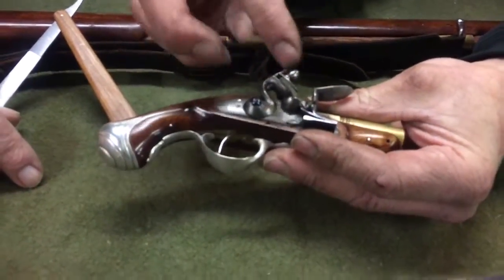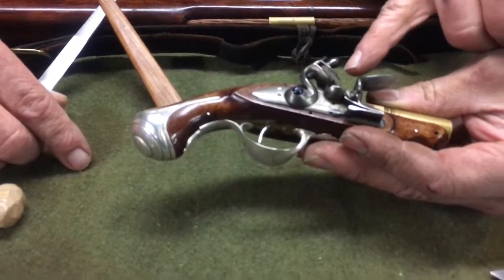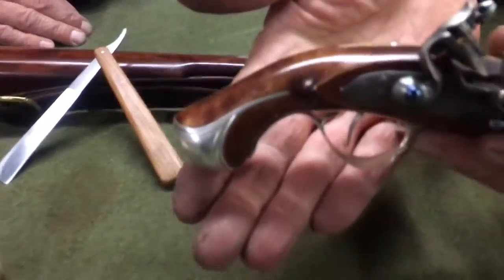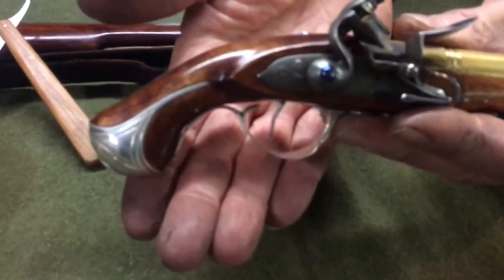So you actually made the springs and the screws and everything with it. Every single thing. It's amazing. And this is flint here? That's correct. And then look at the trigger on the bottom, how he curled that over. It's beautiful.